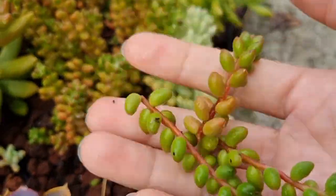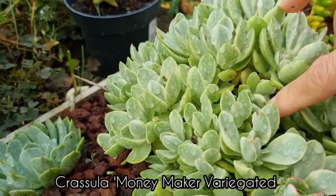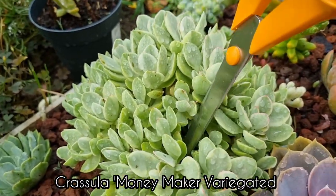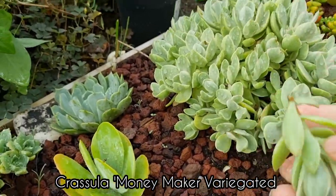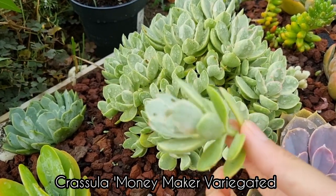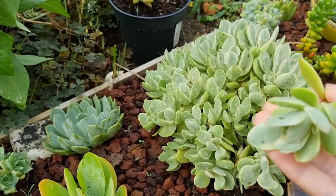And I have this one. Let's put it here. And the next one I'm going to cut, this one. This one is really easy to grow. I actually started this from one cutting like this, last autumn or last end of summer. 1 year old plant, and now I have a big one like this.